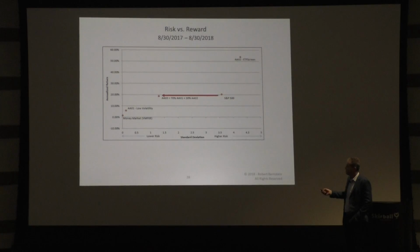And if you wanted to juice that up, you can always play with the weightings. If you want to do a 60-40, or if you wanted to do a 50-50, you can see that line is going to go all the way up here until we get to 0-100. And conversely, if this was still too much volatility for you personally, you could even notch that down and go 80-20, 90-10, and you can see you would end up back here. And so you can extrapolate and see where on this line you might want to reside. Again, we have all the choices of where we sit on this risk scale. We just don't have the control over the annualized return.